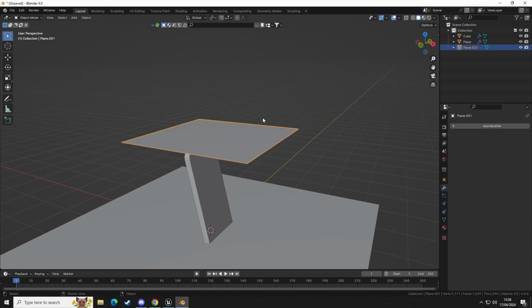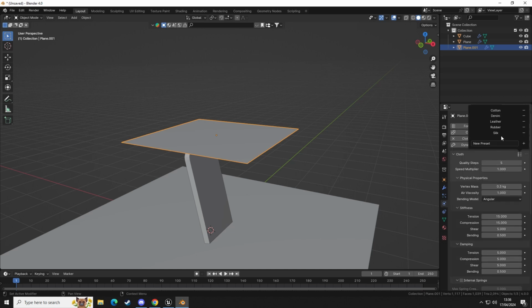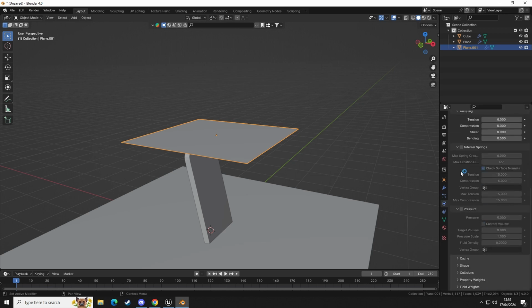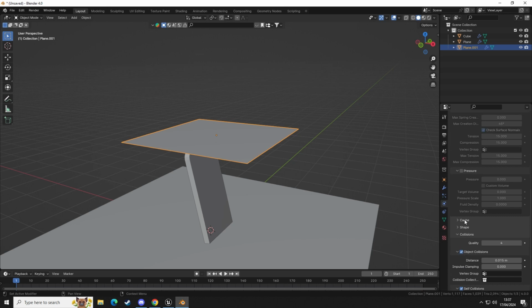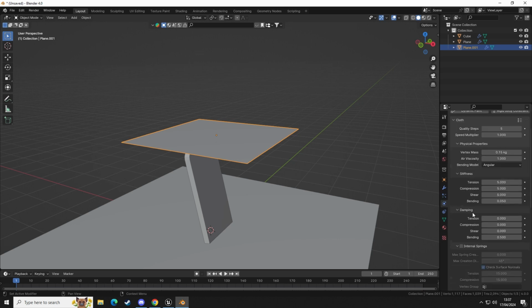So now that we've done that, we can add a cloth modifier to this. So modifiers, add modifier, physics, cloth, and then we're going to click on these two little yin and yang buttons, which is our settings options. We're going to go to silk, scroll right down, and then go to collision. Set this collision quality to 4. Self collision, set self collision friction to 1, because it's silk. Silk is not that frictiony as a material. It's a new word apparently. Frictiony? I don't know. Okay, so that's everything done there.